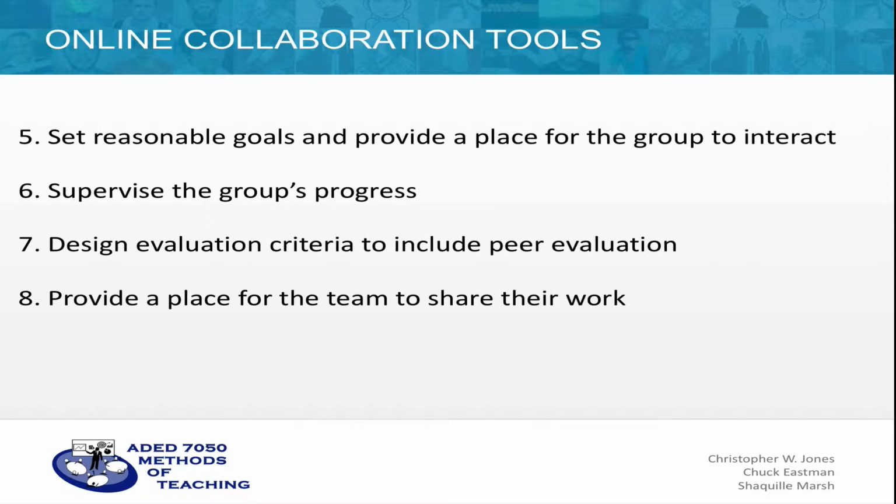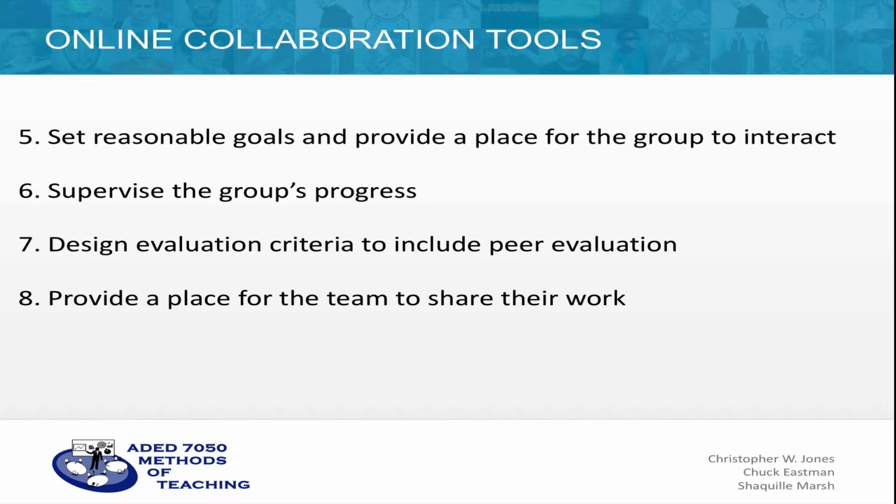Next is to set reasonable goals and provide a place for the group to interact. Many course management systems provide areas intended solely for this purpose. The tools available, such as asynchronous group discussion boards, live chat, and interactive whiteboards, vary within the course management system chosen. Next is supervise the group's progress and be available to prompt or assist groups that are having difficulty. Your presence online will help to ensure participation by all members.